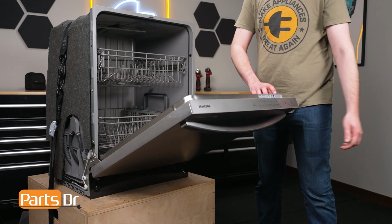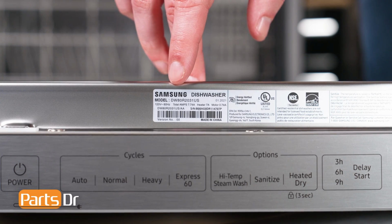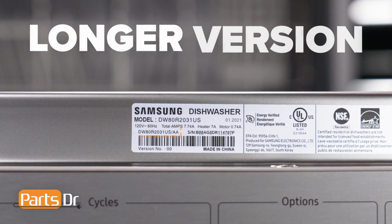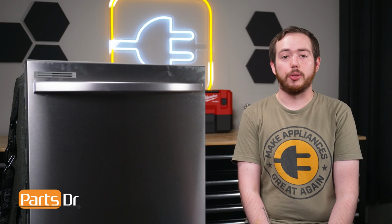You want to make sure that you are searching with the model number from the tag on your dishwasher to make sure you are getting the correct part. For Samsung appliances, use the longer version of the model number listed on the tag, followed by a dash and then the version number if one is listed. For example, this dishwasher's full model number ends with a /AA-00. When purchasing, note that the rollers are sold individually and not as a set.